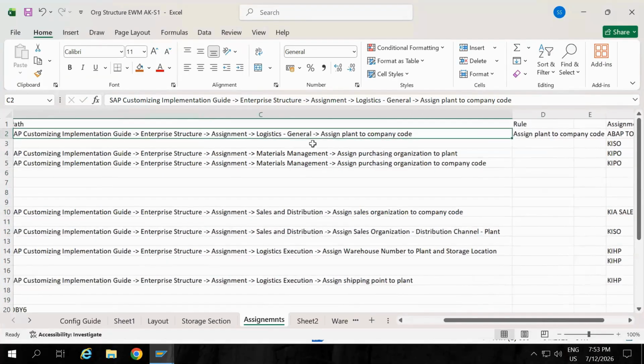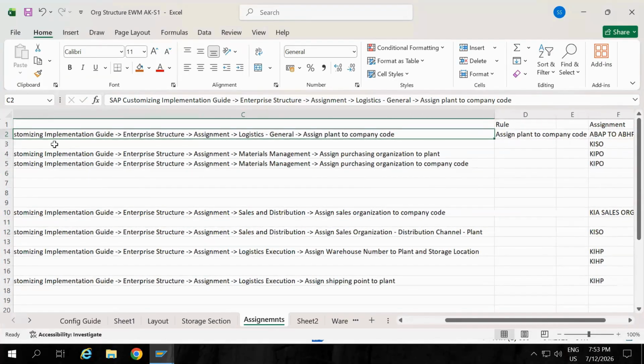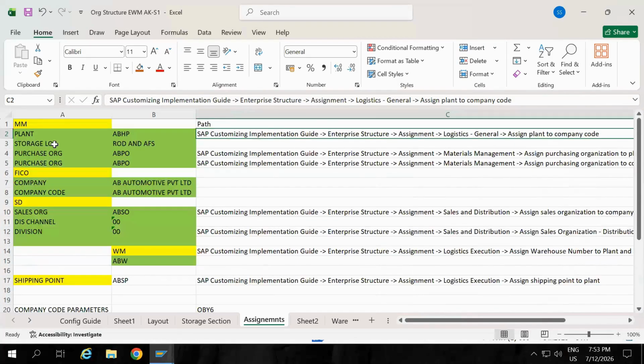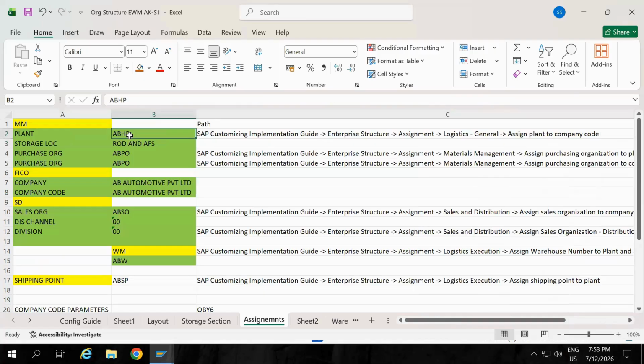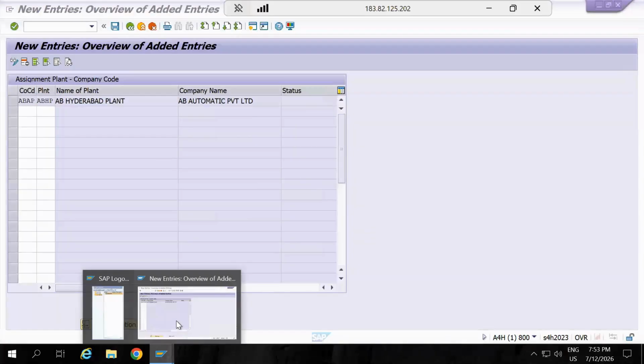Okay. So next is storage location assignment. Do I need to assign storage locations to the plant? Is that required? Why is it required? Because we need to know where we are storing the stock.